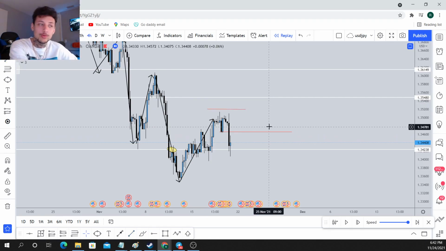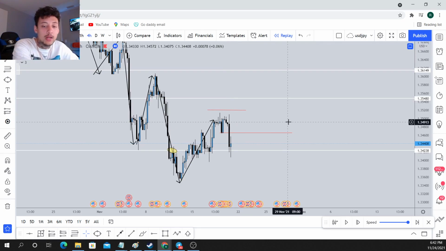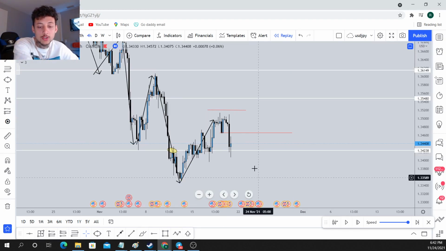But I'm not trying to go too in depth. I'm trying to just cover momentum here. But notice momentum slowed back down here. But again, you have to keep in mind the overall trend, right? The overall trend is still bearish and you have to trust the trend, right? And you have to hold your position and trust in your analysis.